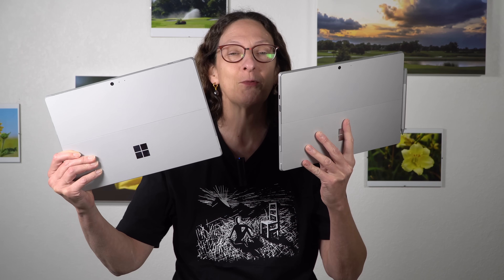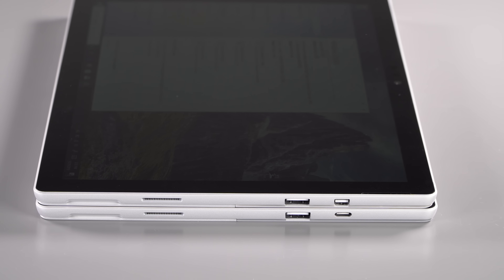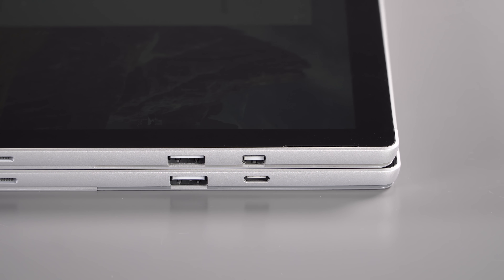To make the point — Surface Pro 6 and Surface Pro 7, they have the same exact design. The only way you can tell them apart from the outside without looking under the kickstands and looking at the model number is looking at the side ports, because finally we have USB-C that replaces the mini DisplayPort, though it too can handle DisplayPort out. So I'm happy with that. Probably you are too.